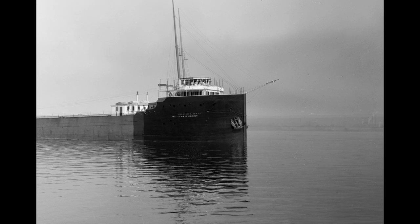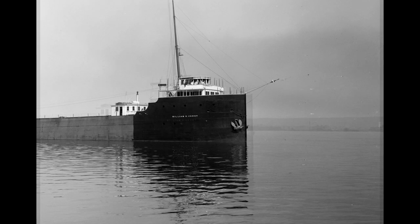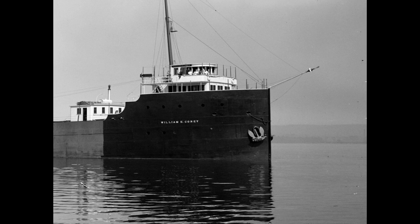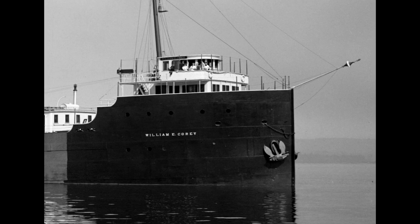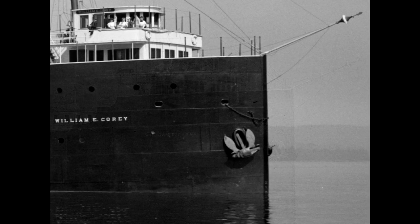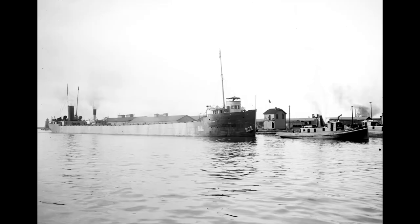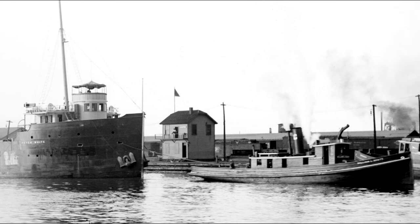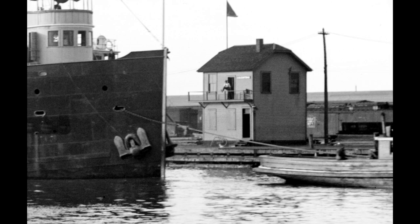Often these boats had to take on a quick tug, and it was worth money to use as little time and line heaving as possible. This chain was located and permanently affixed in the best position for a tug to swing in, tie on a hawser, and tow away quickly. Here we see the Peter White being towed into Cleveland. Tows such as this had to be performed quickly and easily, and the chain made that happen.